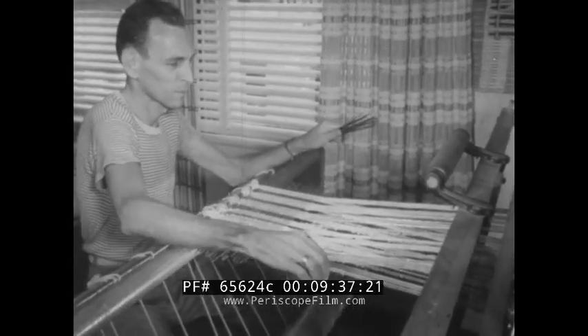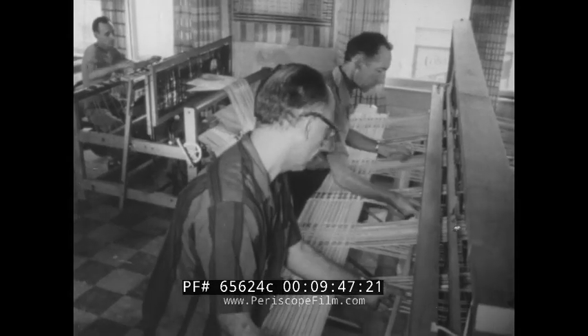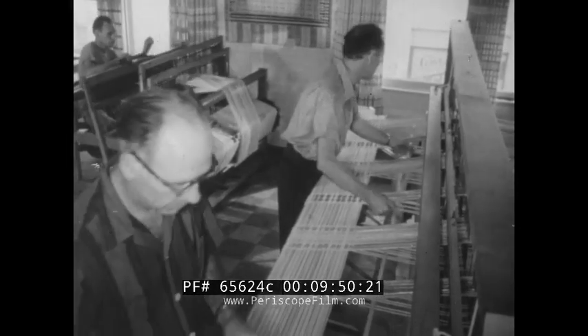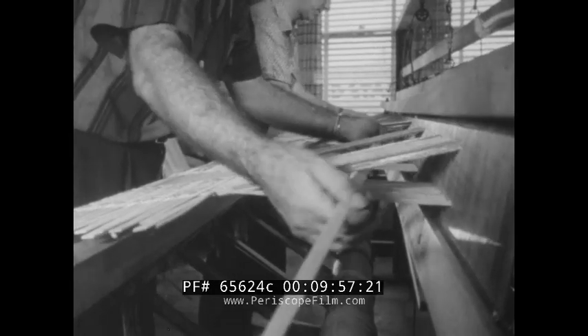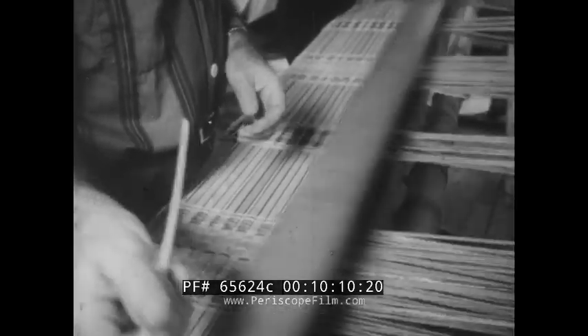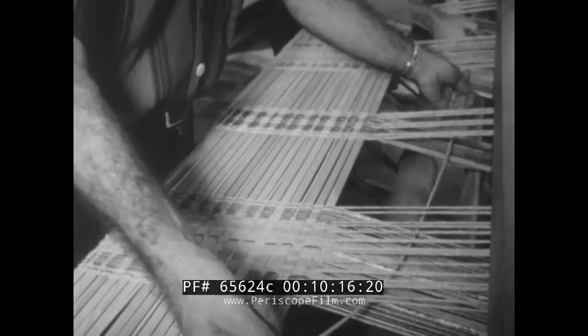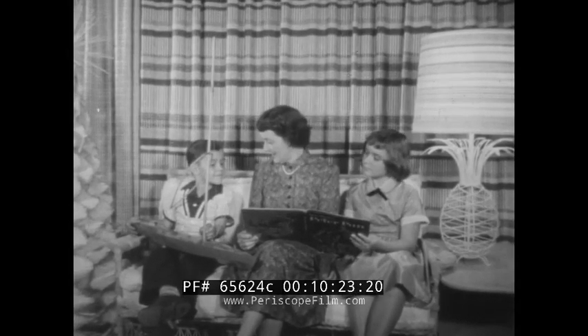Patterns are created by the spacing of the wood, the arrangement of the yarn, and the coloring of both. This big loom makes fabric ten feet wide, and each wood strip must be set in place individually — on this loom the job requires two men. You can see why the product is so expensive compared to conventional fabrics turned out on power looms that weave hundreds of yards an hour. They use not only Florida woods but woods common and rare from all over the world. Next time you see someone rummaging among the bulrushes, don't laugh — he may be furnishing your own home.